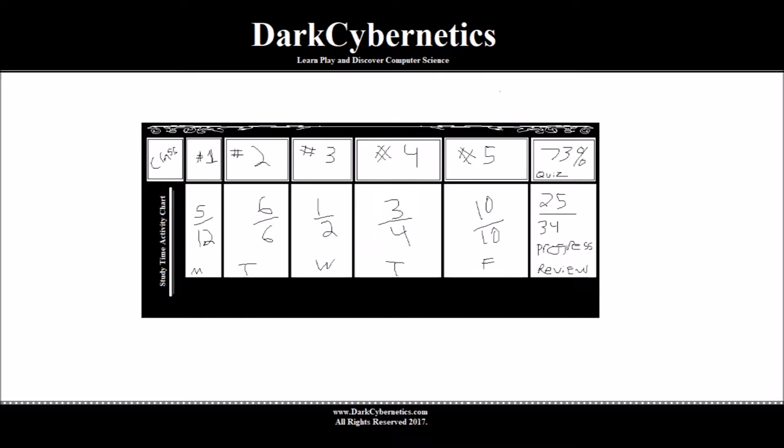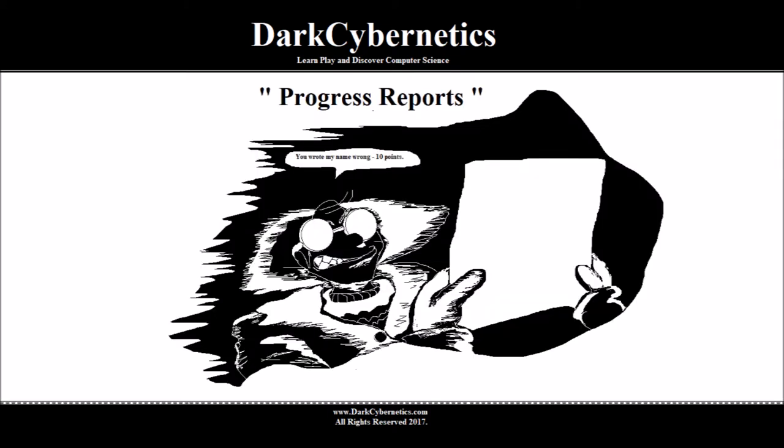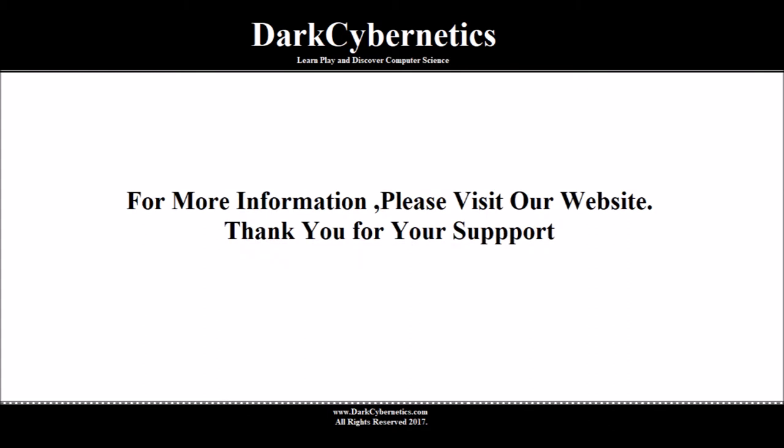The top section could be used for the day of the week, or whichever. We can devise our own calendar of academic assignments. Once you have tools, talents, and techniques, we can showcase them by giving ourselves a progress report, because no one's more concerned about your academic performance than you during the year anyway. Remember to stay focused and stay calm during the academic year, because it is easier to be frustrated than focused.